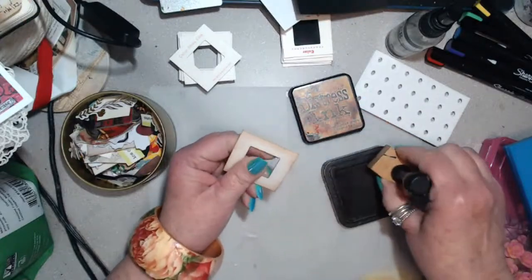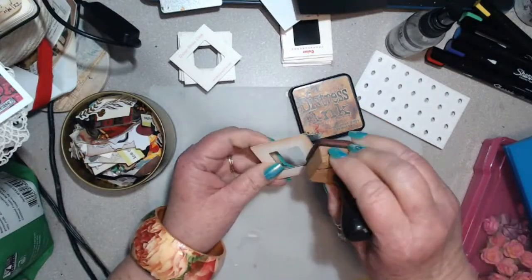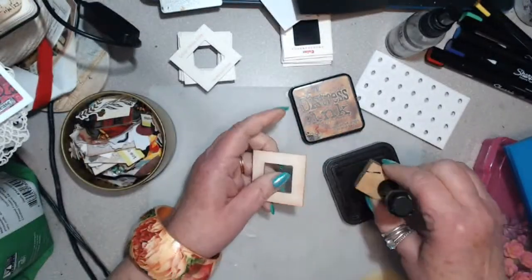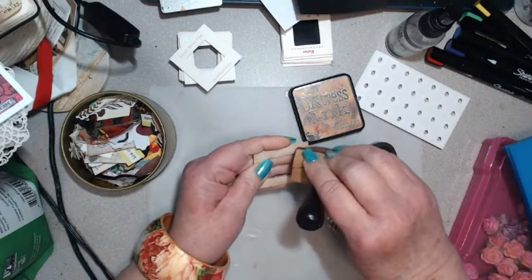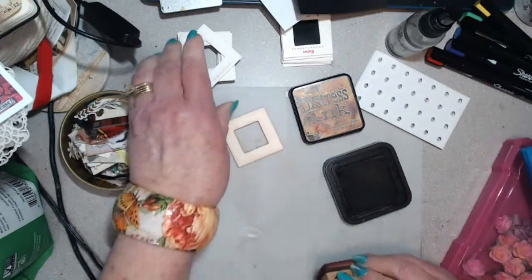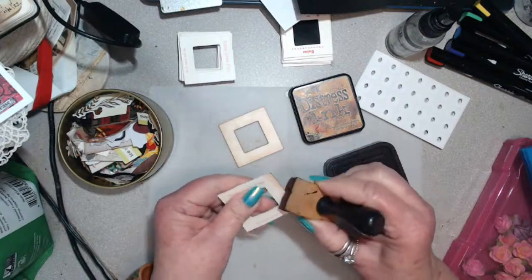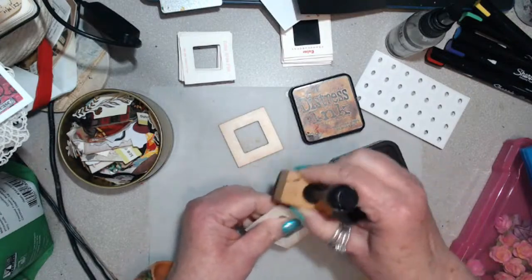Now, I know some people don't like this grungy, dirty inked look, but if you don't like it, then don't do it. That's okay. And let's do one where the film strip side, the words are up. Let's do two like this.